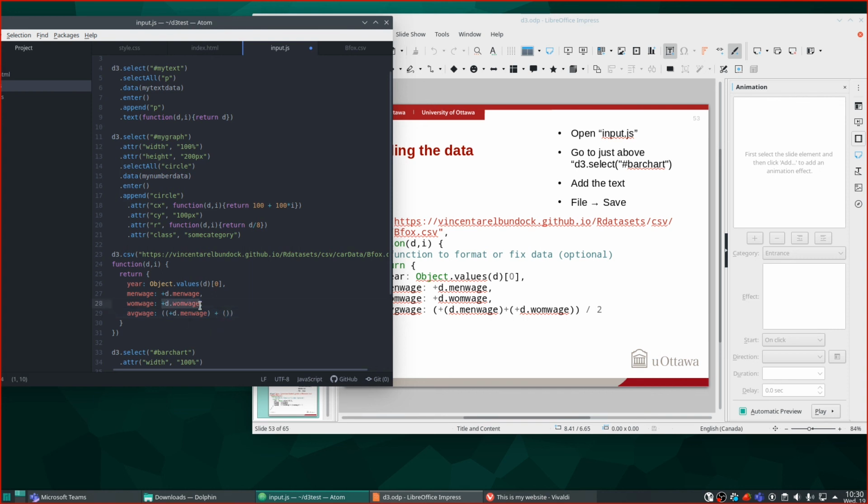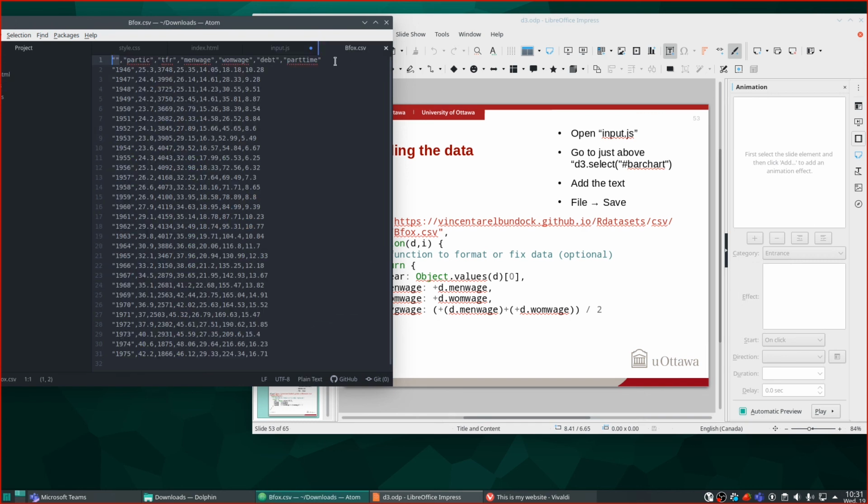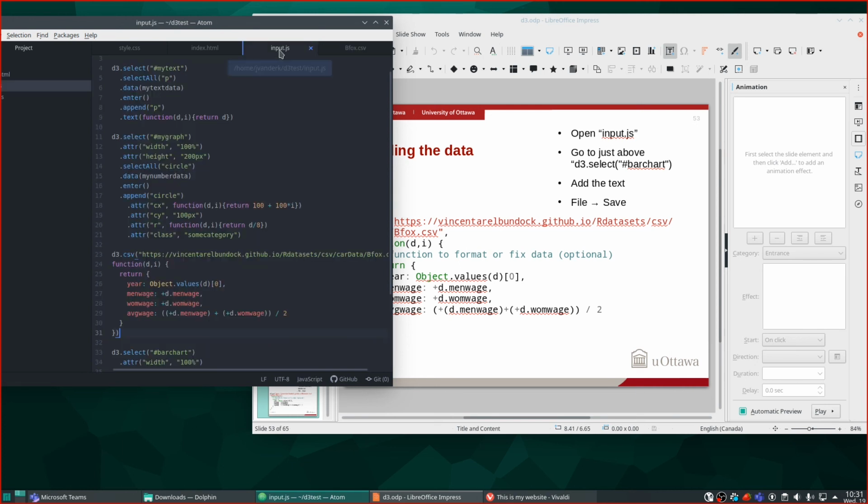Brackets and this one, and then divided by 2. So that gets you the average of the 2 paychecks. So now we have the function that processes the data, and it returns a new data object that has a year, men wage, women wage, and average wage. And we ignore the rest of the data. So we don't care about partic, TFR, depth, and part time. We simply discard it and only use these four.